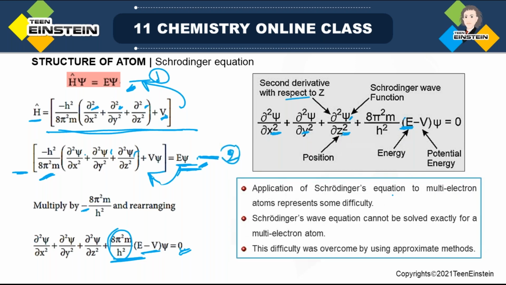is for a hydrogen-like system, but if you apply it to a multi-electron system, that is, for elements of high atomic number, now there will be some difficulty. The equation will become more and more complex. So for hydrogen it is solved easily, but when you apply it to a multi-electron system, the Schrodinger wave equation cannot be solved exactly for this system. Now we have to take help of some approximation method, and then only can we overcome this difficulty. Okay.